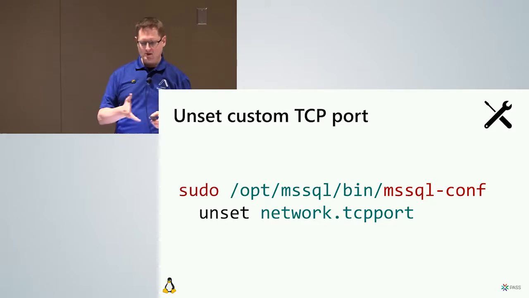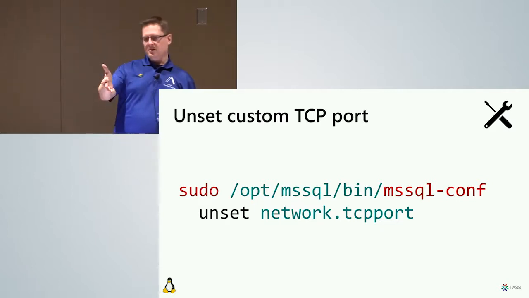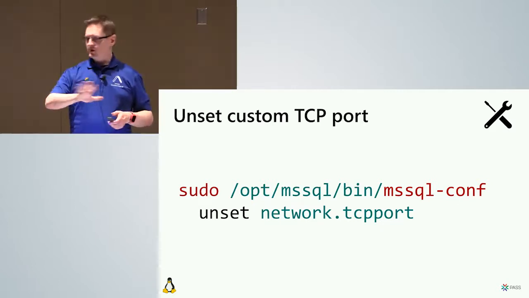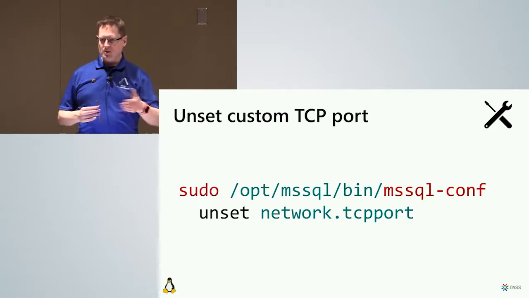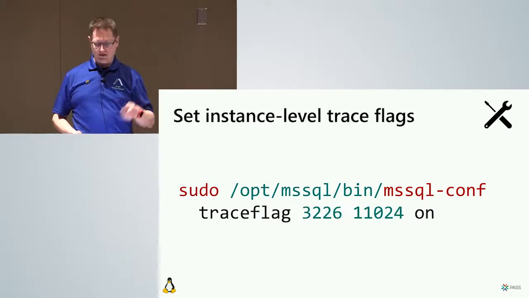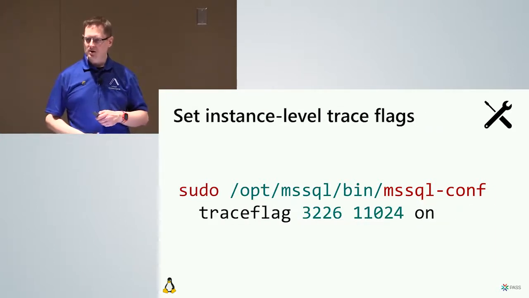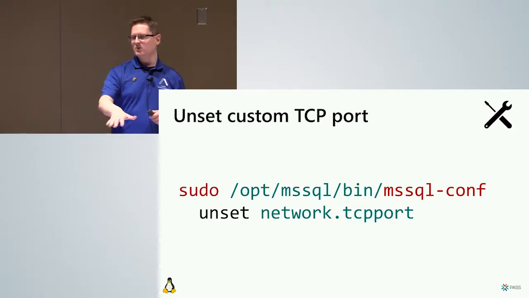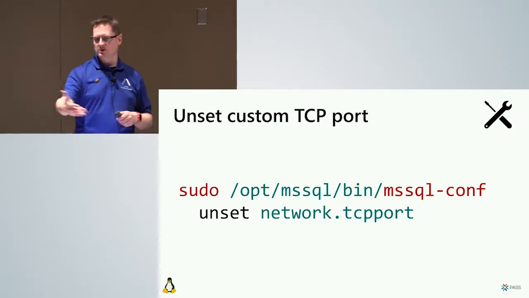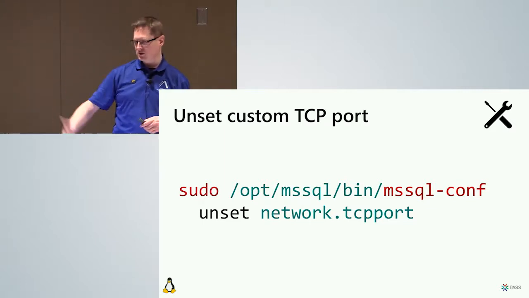Any questions about unsetting a port? No? The question was, does it start off automatically custom? No, it's the default of 1433. But if somebody does change it, this is how to unset it. And unset works for the previous examples as well, right? So you can unset the memory limit as well if you want to. But this is because some folks like to set this port to something else because they think it's going to be more secure, and it's not necessarily true.